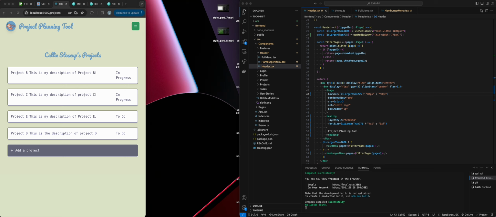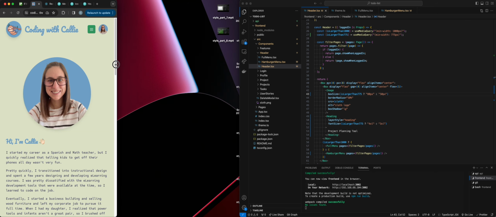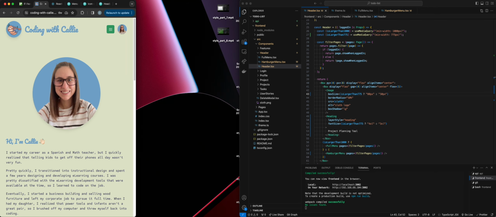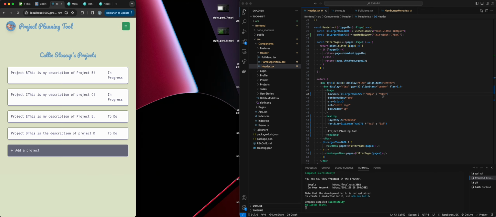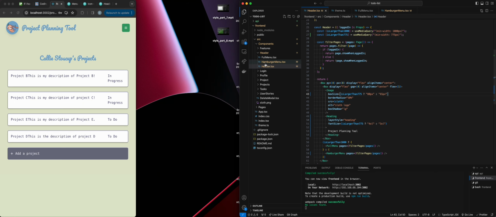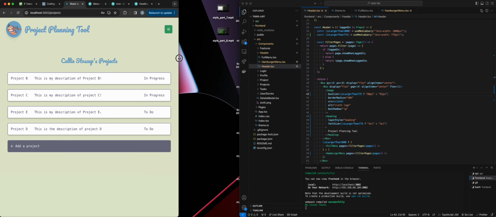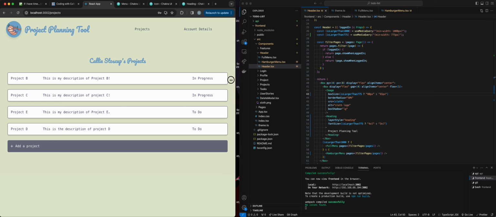I'm going to go ahead and look at what I did. I did the same thing for my Coding with Callie, but I made the breakpoint a little bit smaller. I made the breakpoint at 600. I think I'm going to keep the breakpoint where it's at here, and I'm going to try to edit. Whoa, not 650. All right, so I tried 65, and I actually think that looks pretty good.